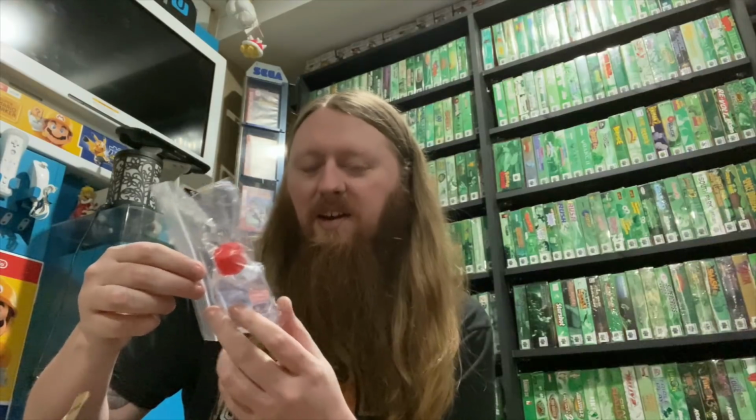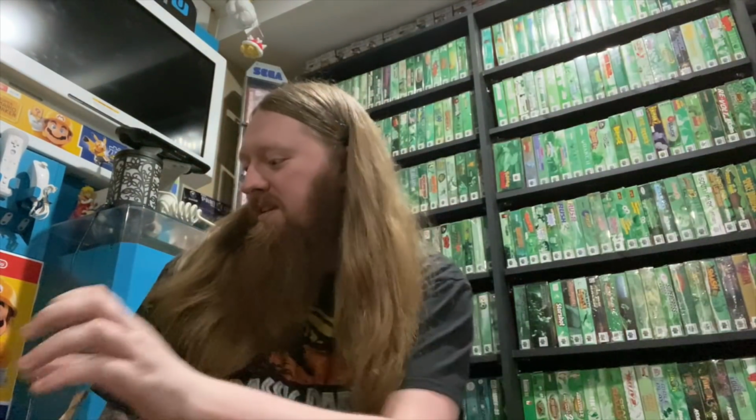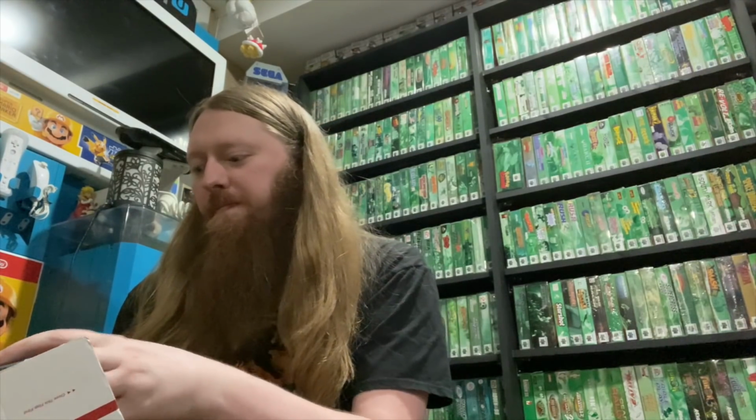Oh, he included a free little bottle of hand sanitizer. That's pretty cool. Kind of a cute little thing to throw in.